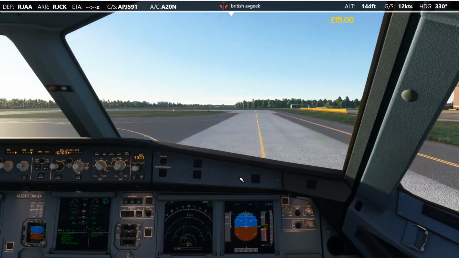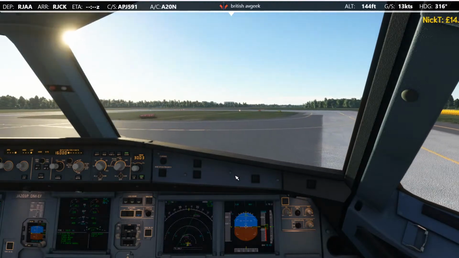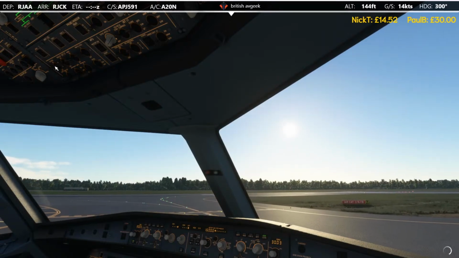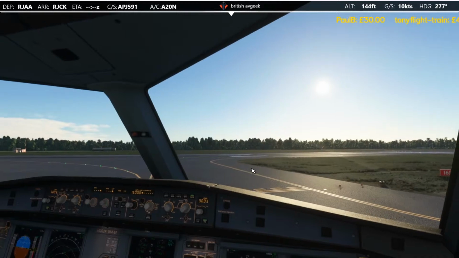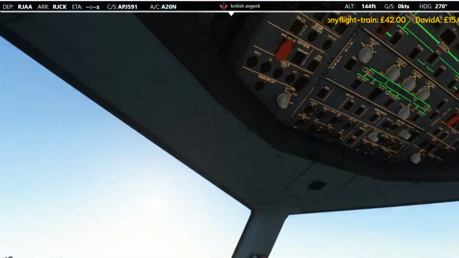Cathay 528, runway 22, clear to land. Clear to land runway 22, Cathay 528. Nippon 806.